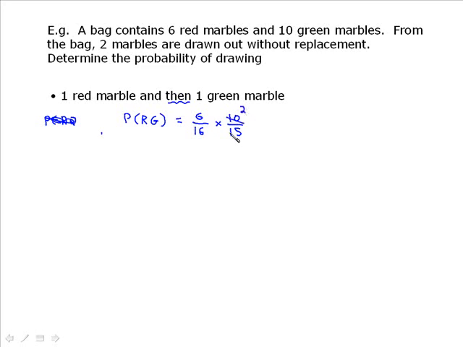I'm going to reduce it by dividing by 5 like this. I'll divide the 2 and then the 2 will give me an 8 there. I'll divide by 3 and get a 2 there. And look at this, divide by 2 is 1, divide by 2 is 4. So when all is said and done, we end up with a probability of 1/4.